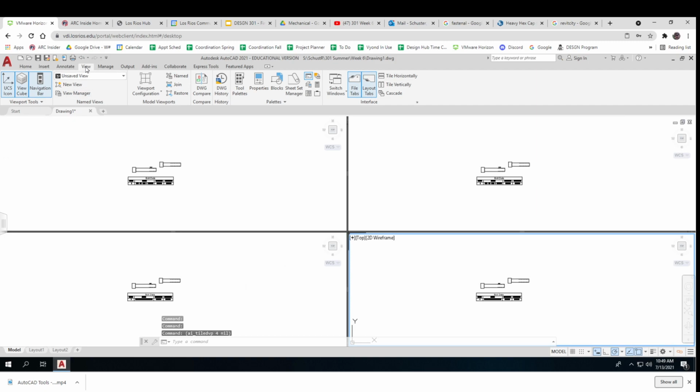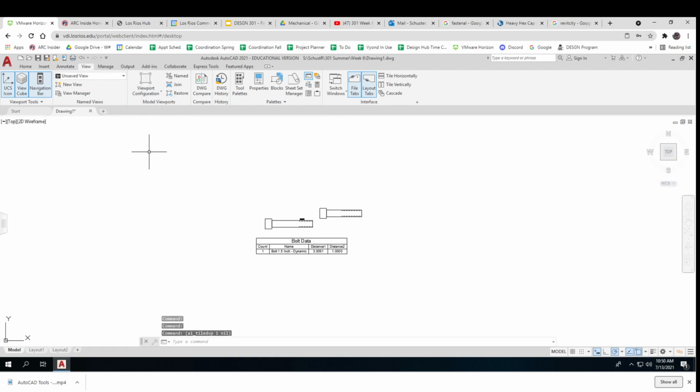So if you go into view, and some people do this, they need to see the views all at the same time as they're modeling. So this is mostly used in 3D modeling, and many people do this. I personally don't see it this way very well. But you can go to your viewport configuration under view and select how you want to see it.